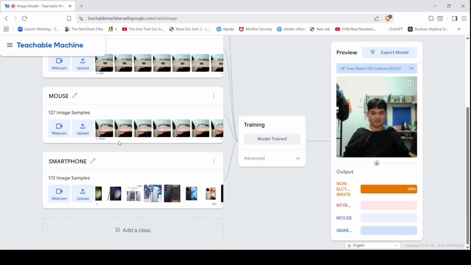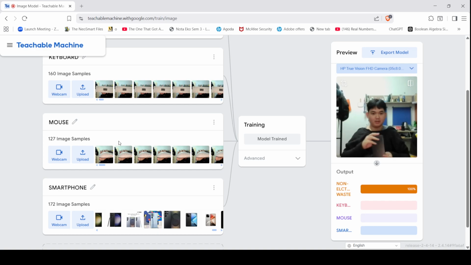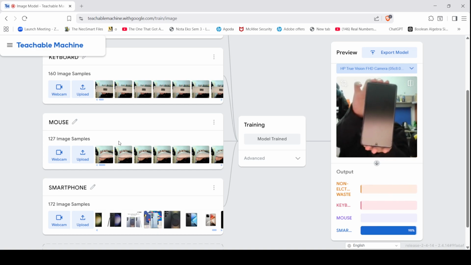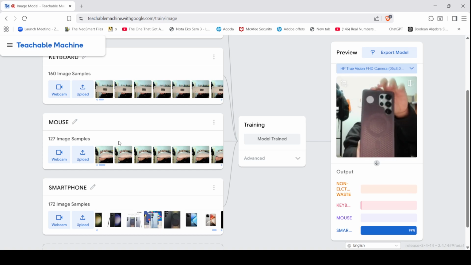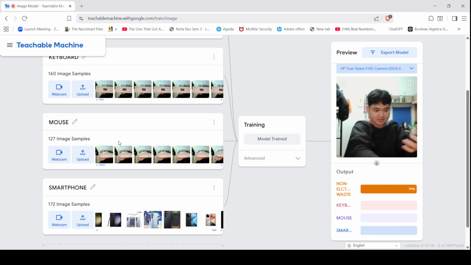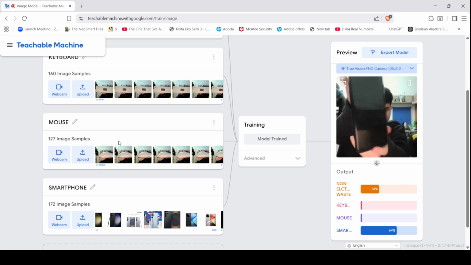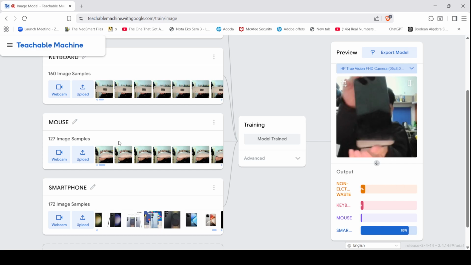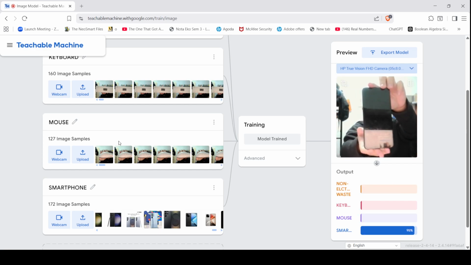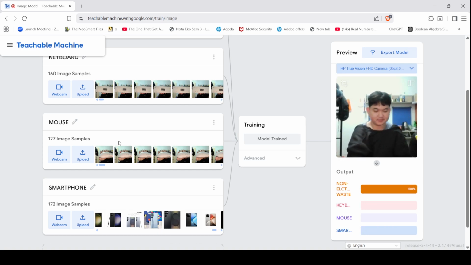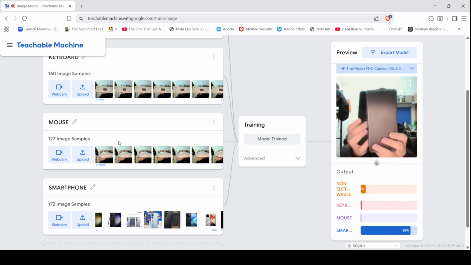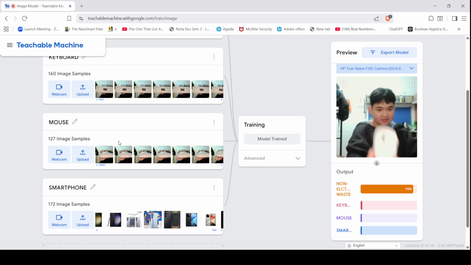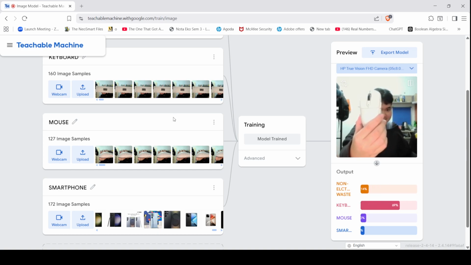Okay, and then for the final class, smartphone. Let's go. Smartphone. Okay, flip it. Yes, smartphone is a smartphone. How about the other one? Still smartphone. Nothing changes. Something else? Last one. Okay, smartphone. Alright. So, all these tests show that our teachable machine succeeded in detecting all four classes. So that's all from us.